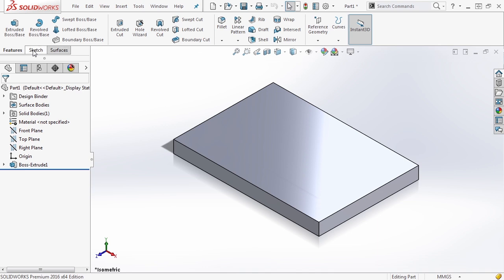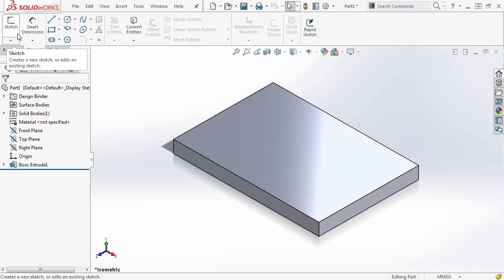For the most part, I set up keyboard shortcuts to do things in the sketching environment. Because I use a 3D mouse, I set up a shortcut key on my 3D mouse to access a lot of tools, and we'll talk about that in another video. But now let's talk about getting set up to use keyboard shortcuts.